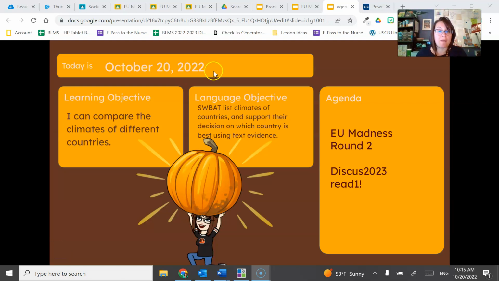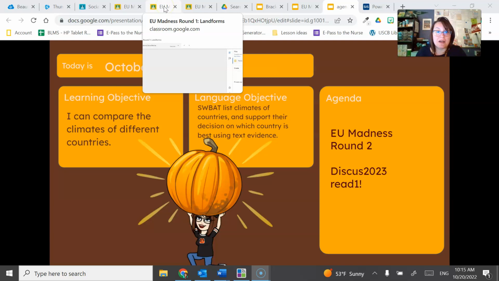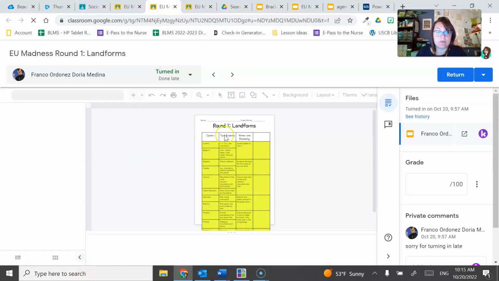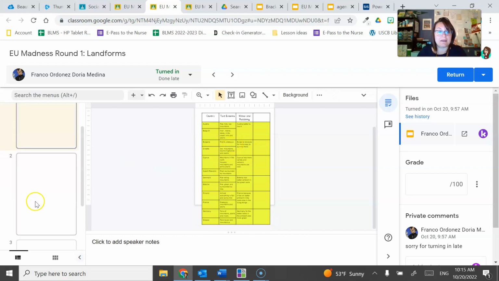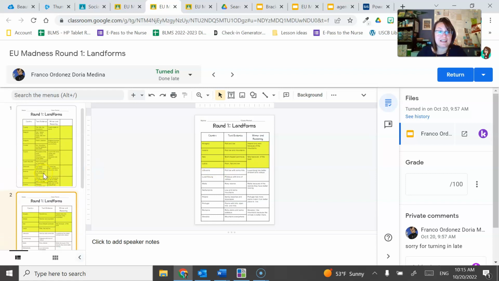I've pulled up somebody's work. Franco, thank you for lending me your work. So I'm going to look at Franco's EU Madness. Do you see how I highlighted part of his yellow? That means that's the part that he needs to get done. Everybody has part of theirs highlighted yellow.